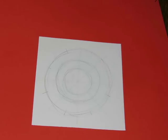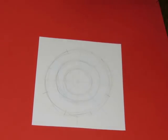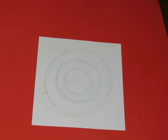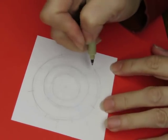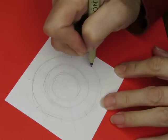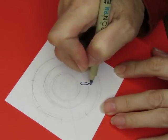It wants to be drawn in purple. So this is my Micron PN pen in purple. It's got a different tip to it. It's like a plastic nib. So if you are heavy-handed, a plastic nib one works really good. And I'm going to come up. Loop and go that way.